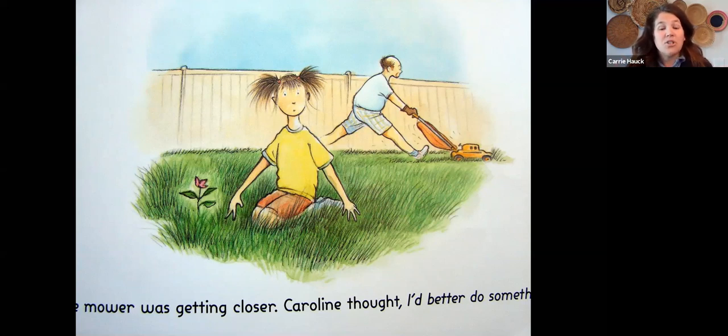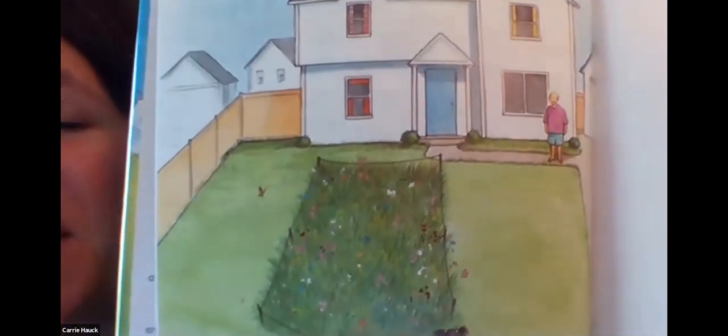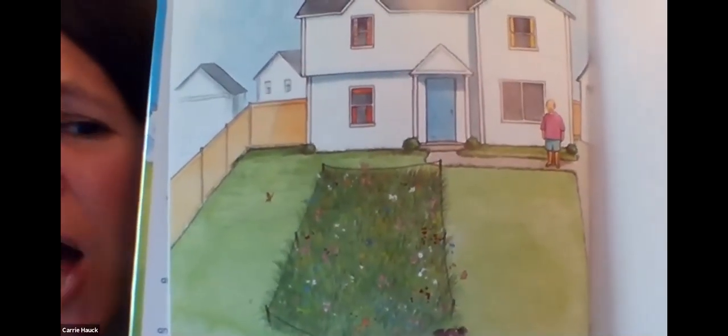Maybe our star here, Caroline, also has one in her backyard. But you can see she's about to protect the flower from her dad, who's mowing the lawn. And then her dad and her sort of start to work together because she notices a butterfly visit her flower, right? And so eventually, I'm gonna hold this up here, and behind the scenes here, Brandon is gonna zoom in on this so you can see, but eventually she convinces her dad that they should be protecting a lot more of their yard.